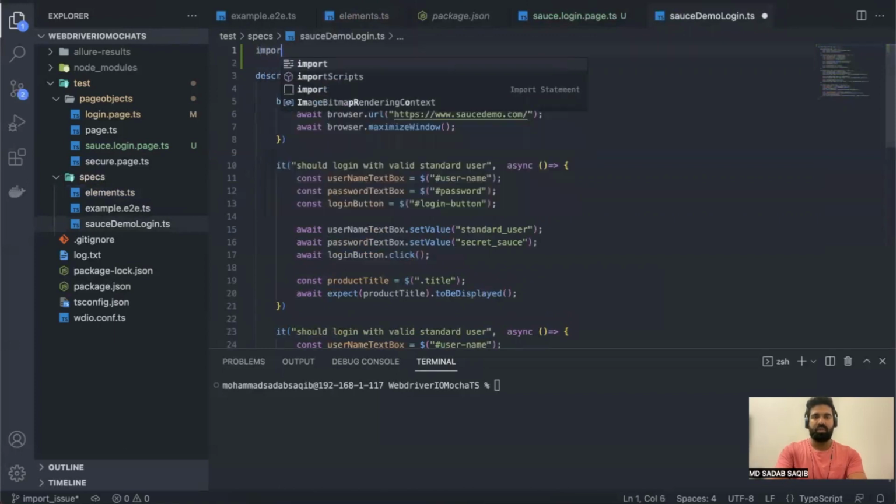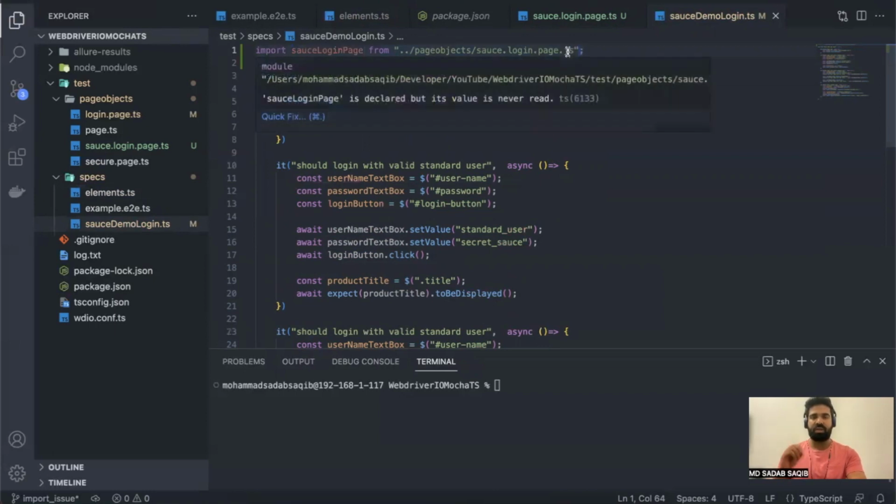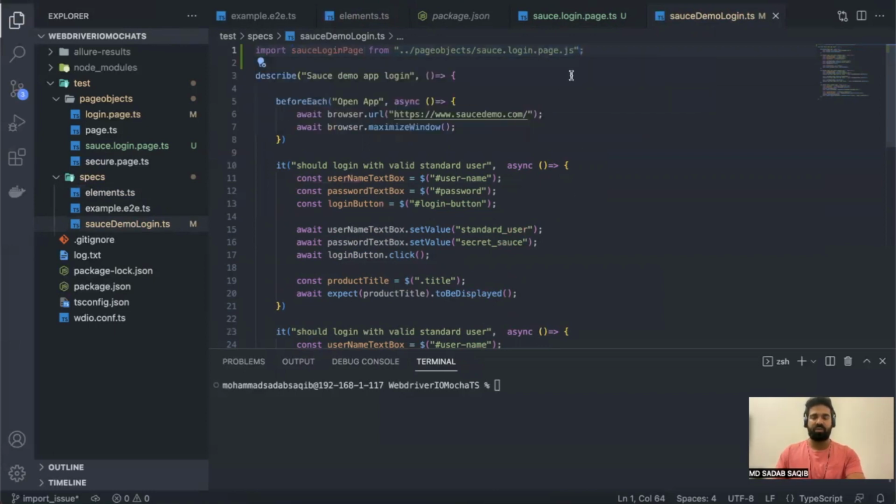So import source login page and just add .js. When you are following this video, you might not have to write .js because this is currently an issue. As a workaround, I am writing .js, but in future it should be just the name itself, .page itself. We do not have to write .js or .ts. For timing, let's use this.